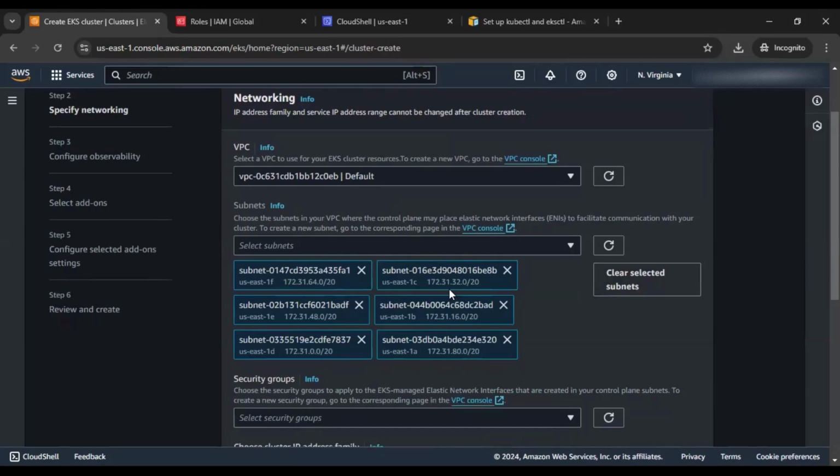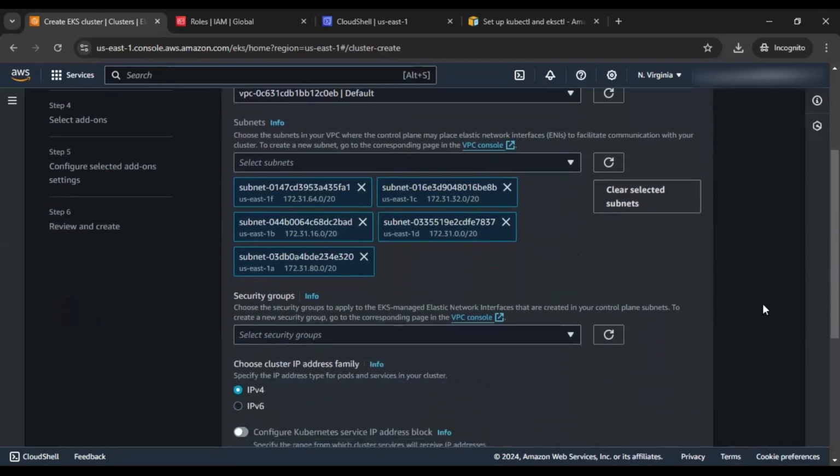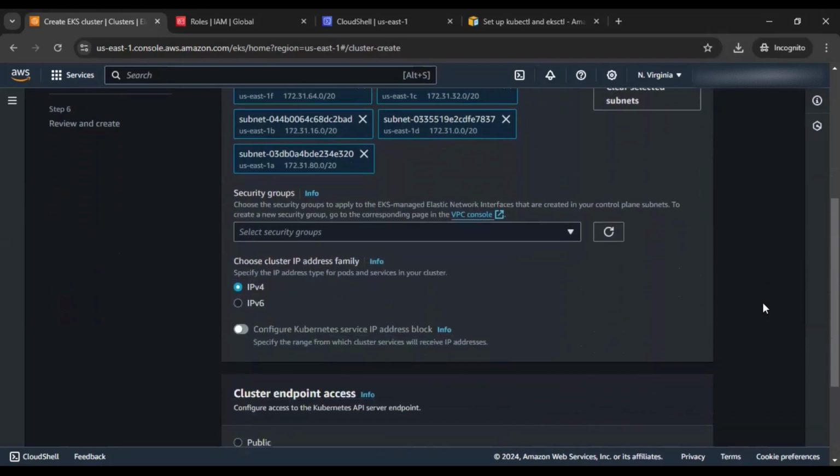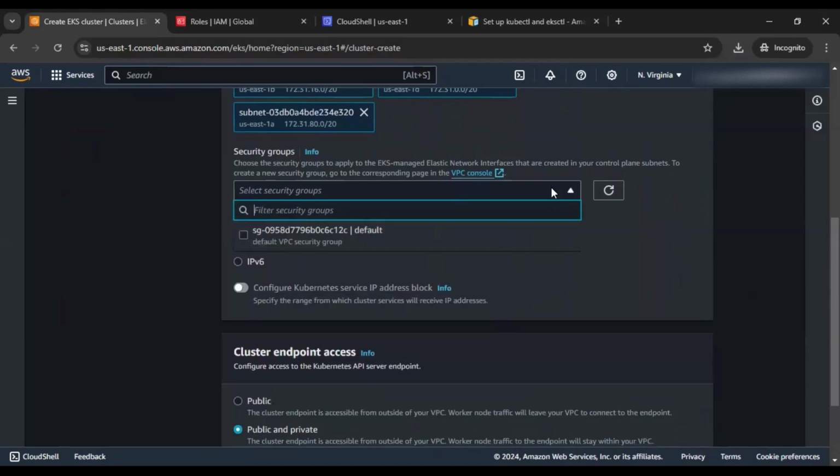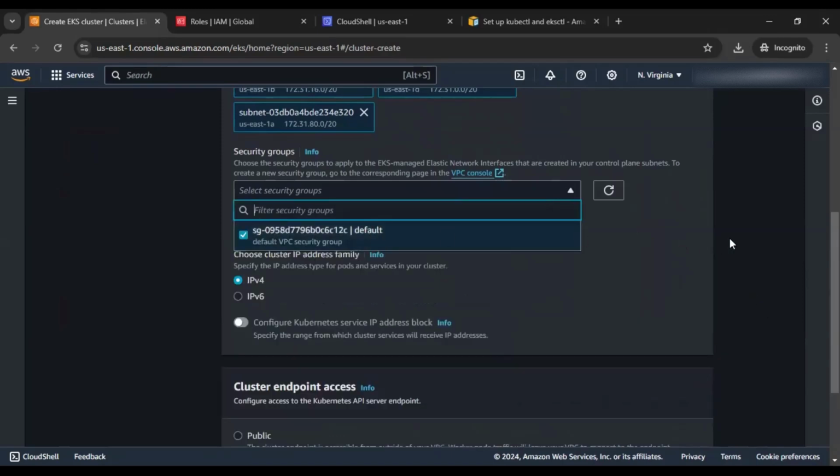We can create subnets, and we can select or deselect a couple of subnets randomly, as per your need. Okay. For the security group, we already have one default security group. Let's select this one, but we can definitely create a security group to disallow or allow the traffic between the RDS and the other environments.